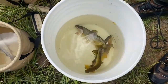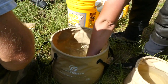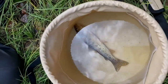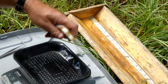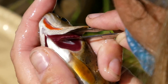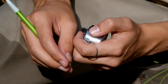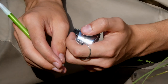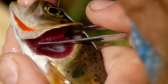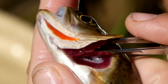Once we capture the fish we anesthetize them — this is the anesthesia — it knocks the fish out so they're pretty much just put to sleep. Then we get length and weight to get an idea of how old the fish is. We open up the operculum, the covering over their gills, and we look at each gill. There are four sets of gills on this trout, and we look to see if there are little mussel larvae on them.